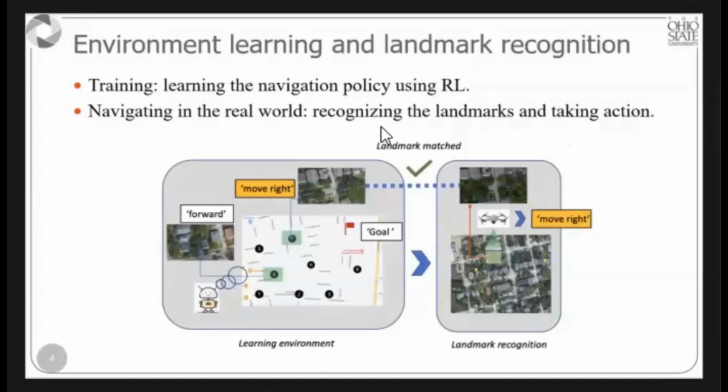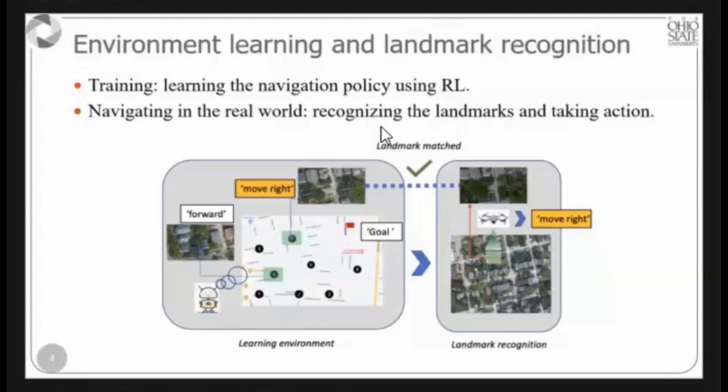Once the agent learns the navigation policy, which means it familiarizes itself with the environment, it can learn how to navigate in the real environment. That's our purpose.